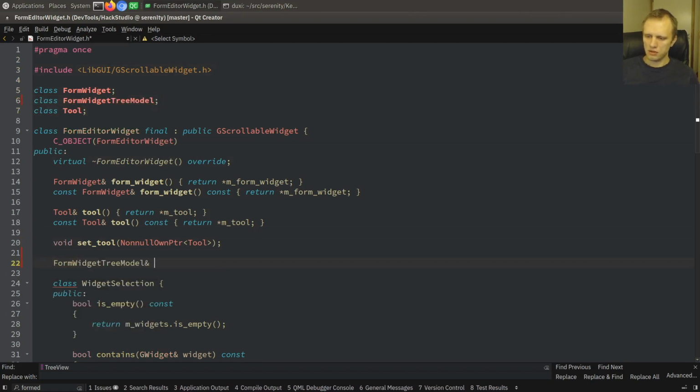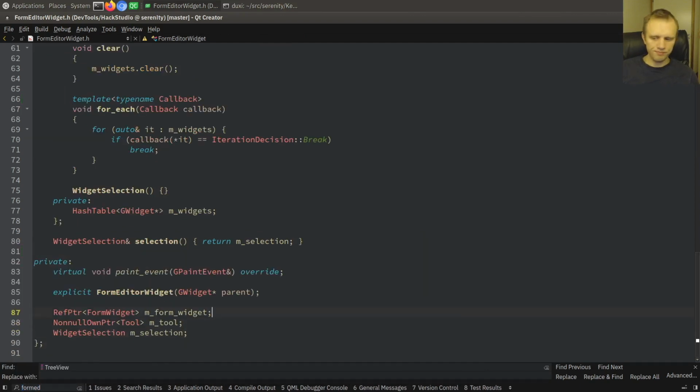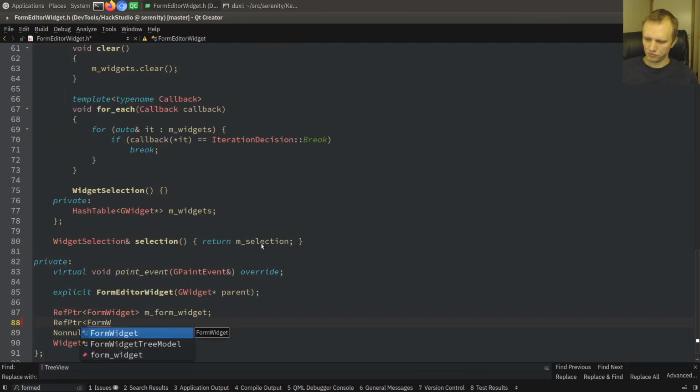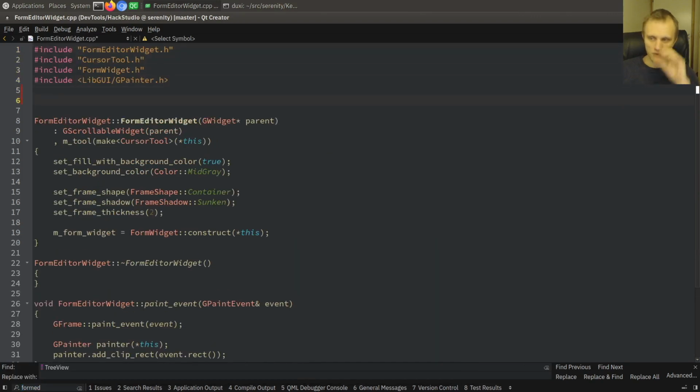Like that. And okay, then we can define it here in form editor widget.cpp for now.